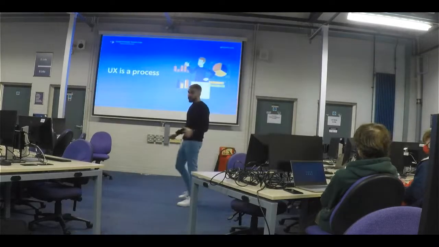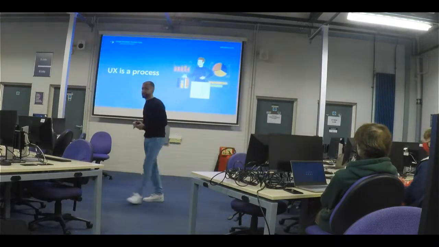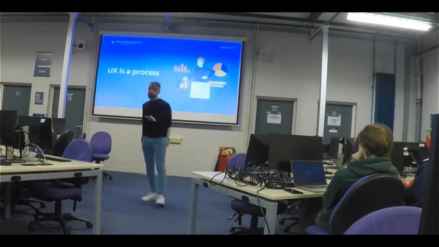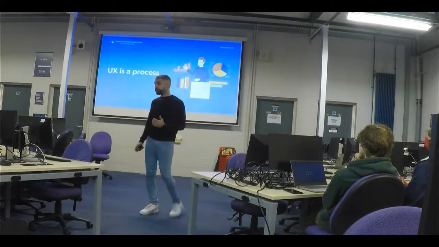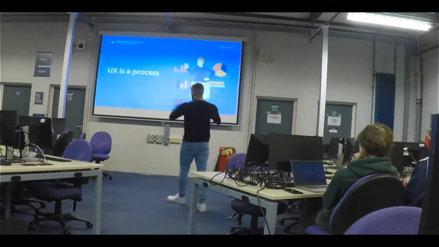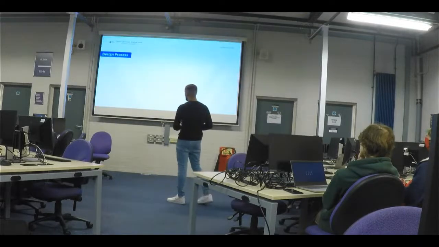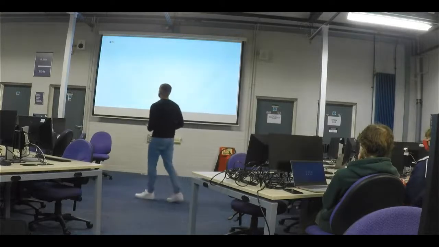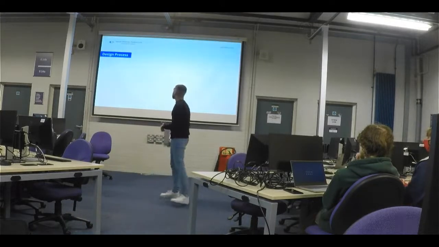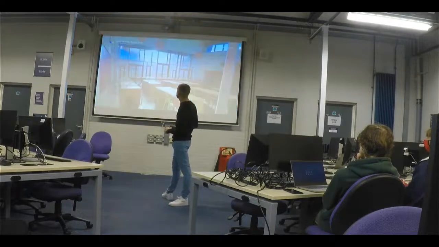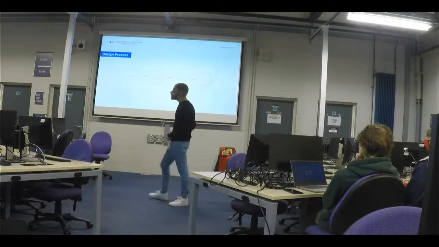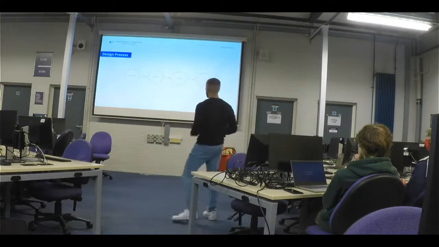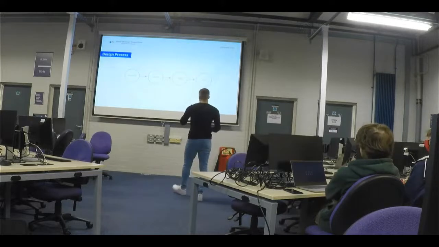So UX is a process, and process is never a very nice word to digest. Nobody likes processes, right? But UX is really nothing but a process, a continuous one. So let's take this standard design process as an example. Cool. So that's a very standard design process. We start with research, then we go to design, then we go to building the product and testing.